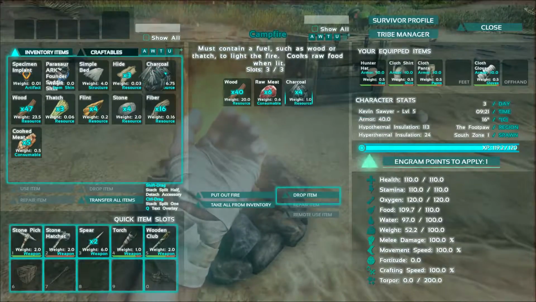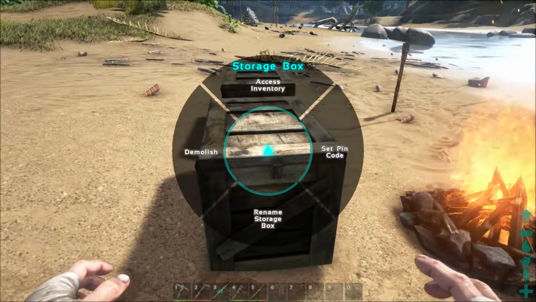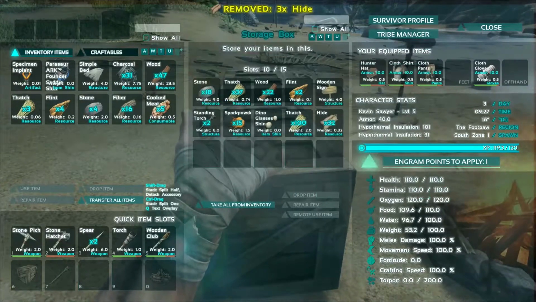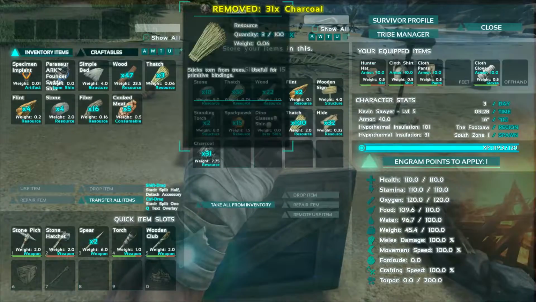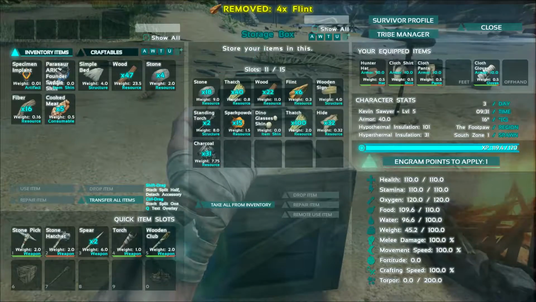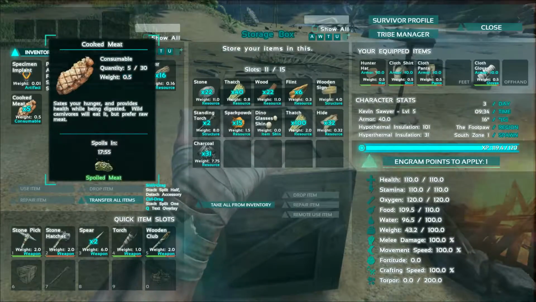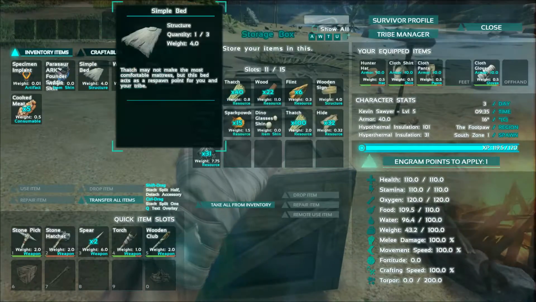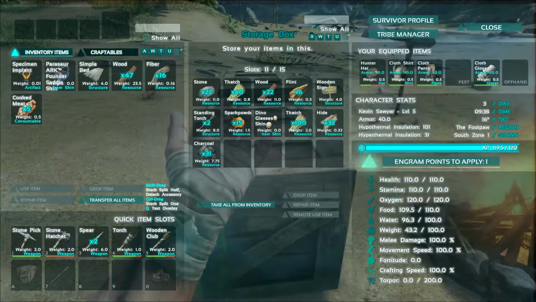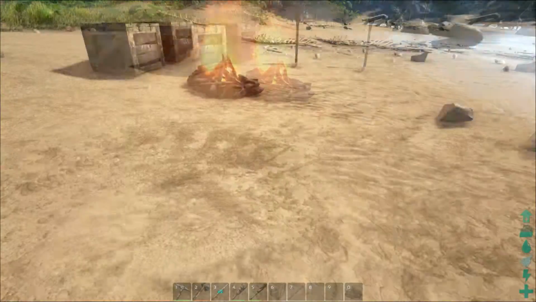Put that charcoal in with our pile. In fact, we've got to put that with our stockpile of stuff. Access inventory. Put that hide in there for now. Put the charcoal in there for now. Thatch in there for now. Flint in there for now. Stone in there for now. Cooked meat we keep. And we keep resting. Alright, okay. So we've got a good, fairly good stockpile.